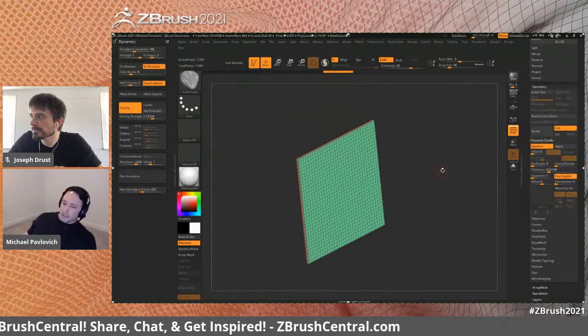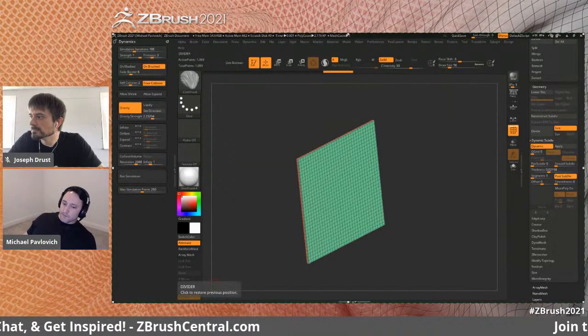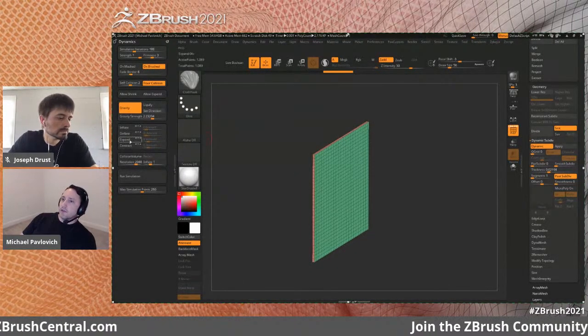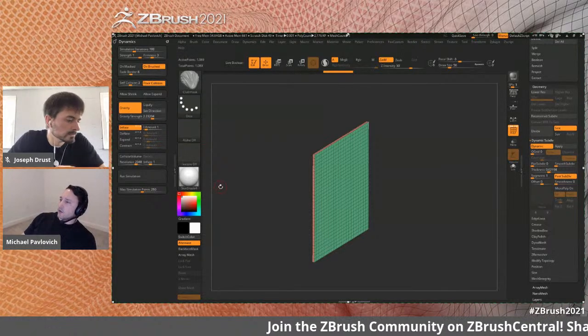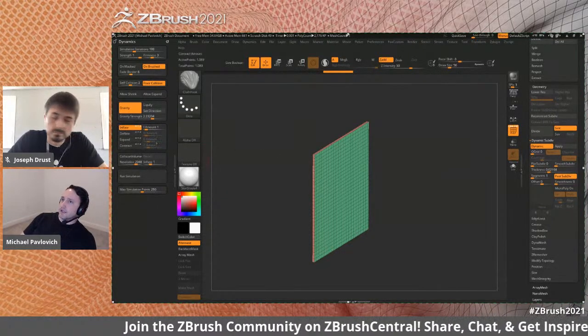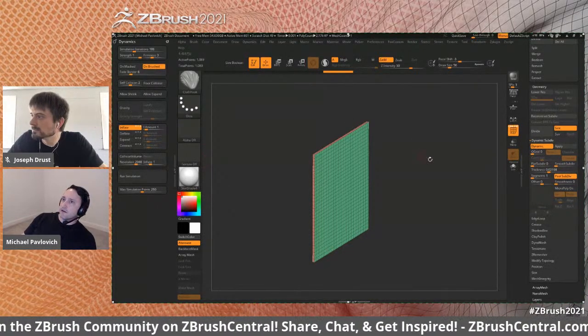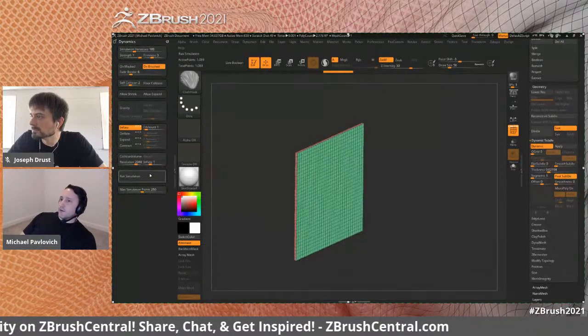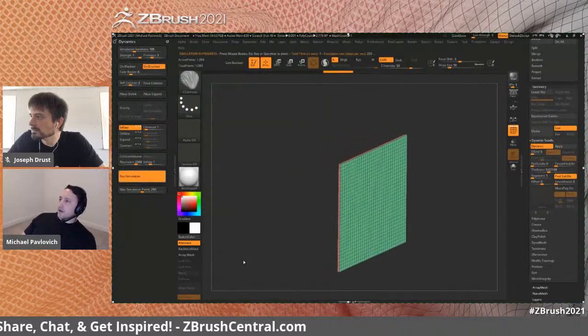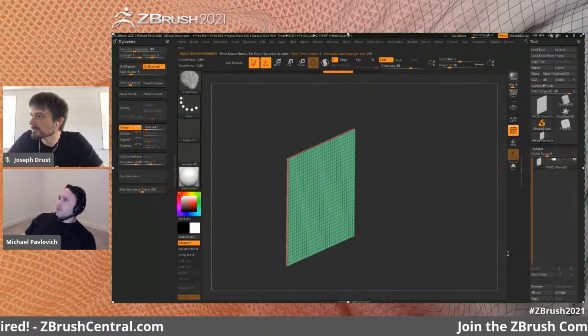Now, if I want to make a pillow, you would think, okay, let me go over here to inflate because I want to inflate this pillow, and I'm going to run the simulation here. Let's go ahead and turn off floor collision and gravity. So I'm going to run the simulation and it just takes off. So the reason for that, let me give you a little visual.